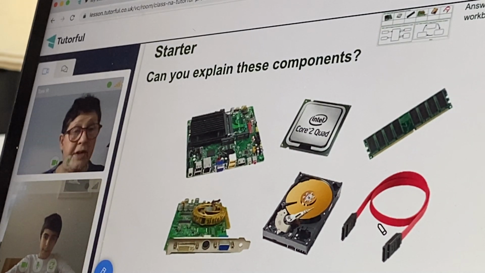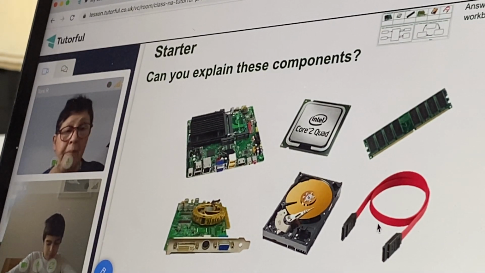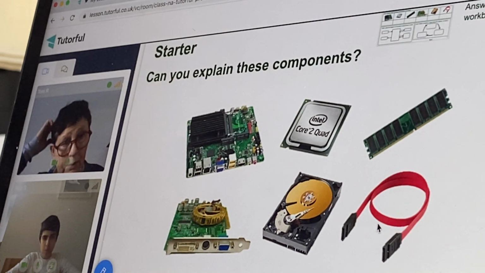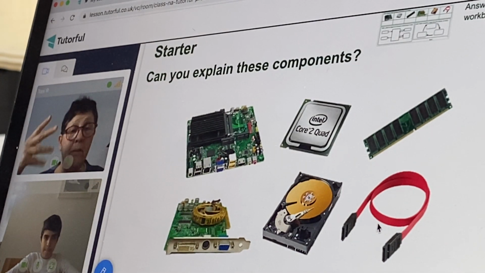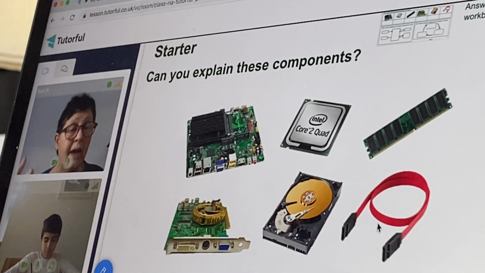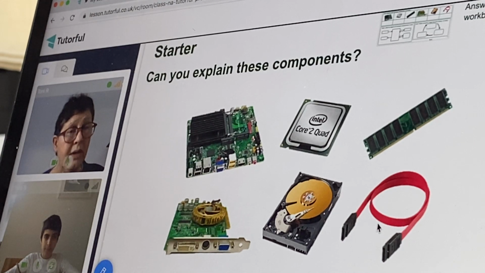No, okay, that's fine. This is what we call a data bus, and it's a funny name to call it a bus. But if you think a bus transports you from one place to another, that's what these cables do. They transport the data, for instance, from one place to another. Now, this one here is the data bus. We actually have 3 buses. One of them is called the data bus, and that transfers data. One is called an address bus, and the address bus makes sure that it's got the IP address of where the data is going, so that the data bus can send the data to it.